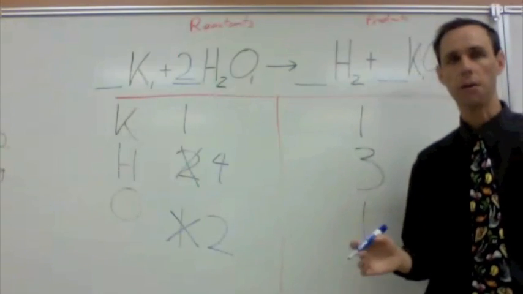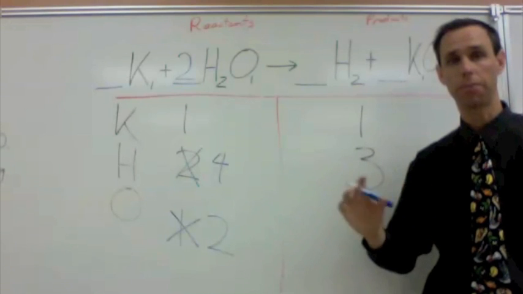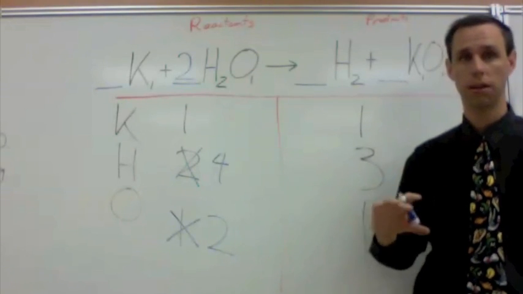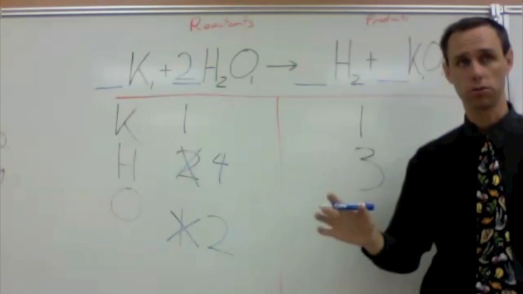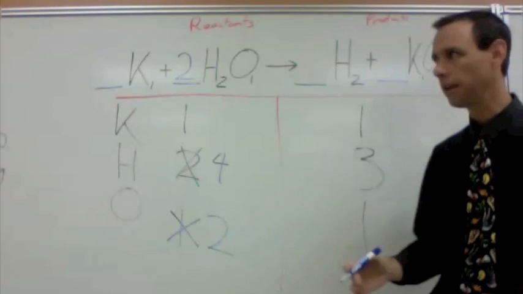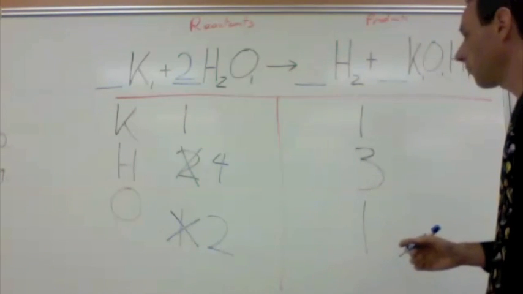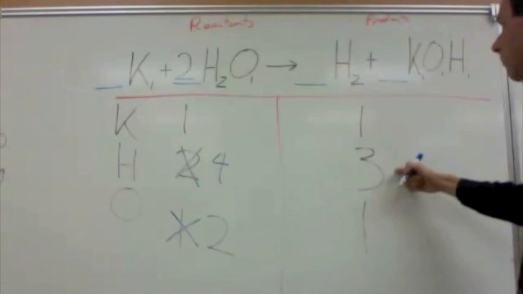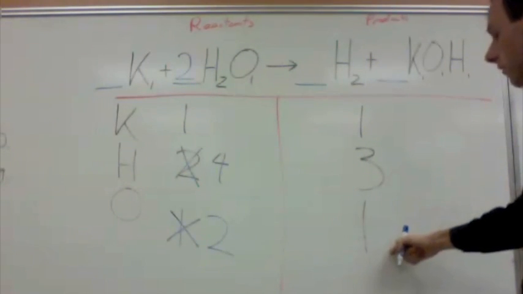Now this is like a game of ping pong. It sometimes has to bounce back and forth. That's okay. If you get really good at this, there'll be less back and forths. But we'll just do it with a lot of back and forths so that we can feel your pain here. But we do get the right answer eventually. We do need now more hydrogens on this side. And we need more oxygens on this side.